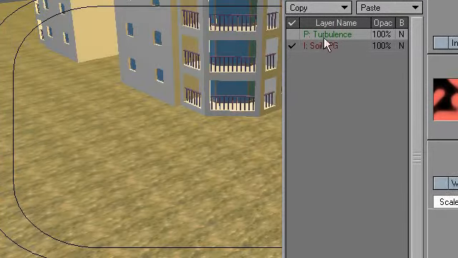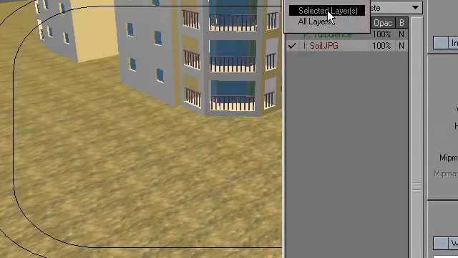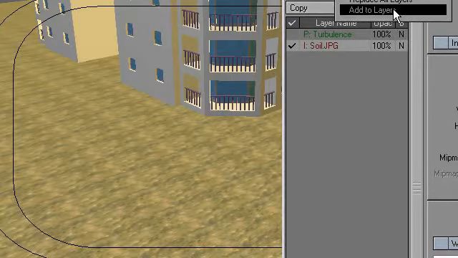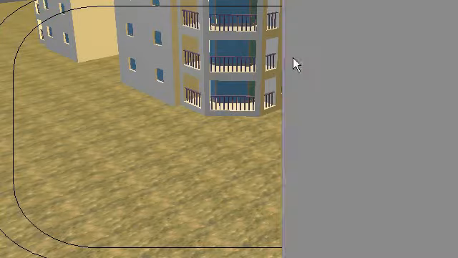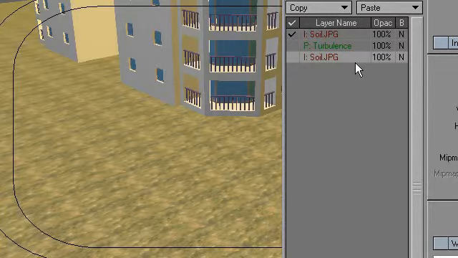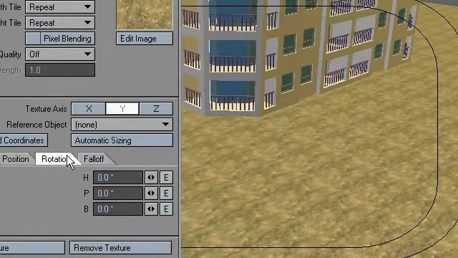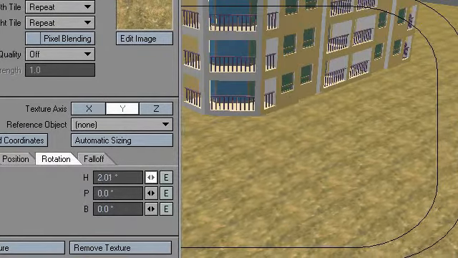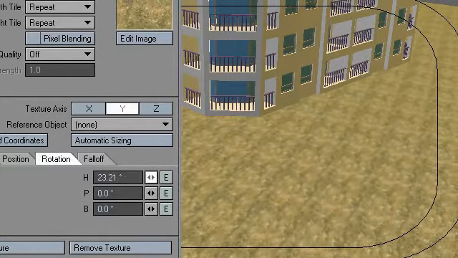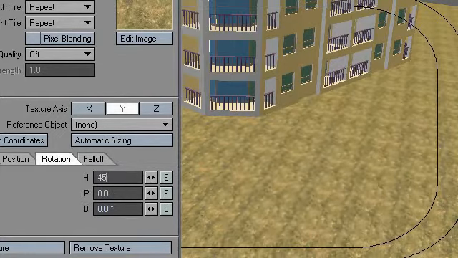And I'm going to duplicate this layer. And I'll turn this one off temporarily, so I know I'm editing this new one. And basically I'm going to rotate it 45 degrees.